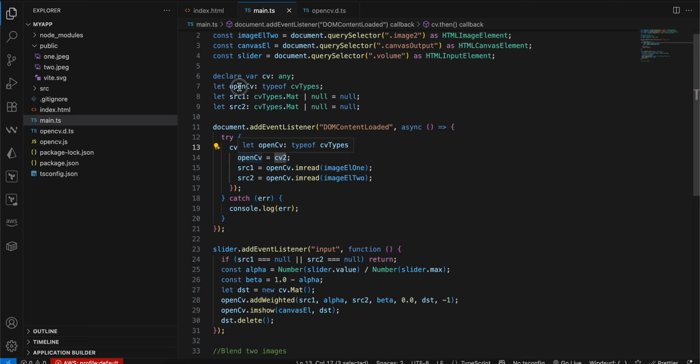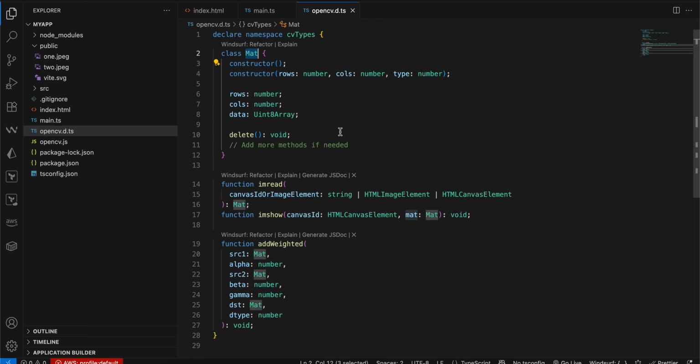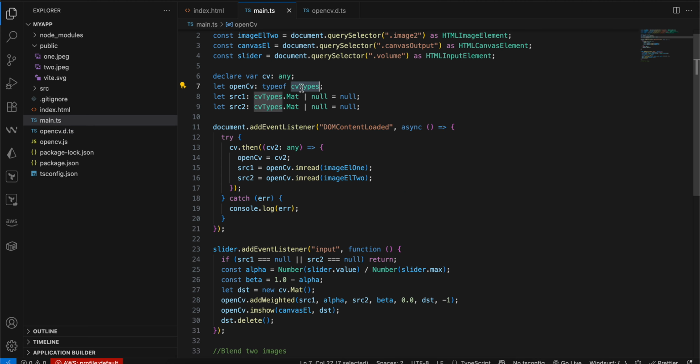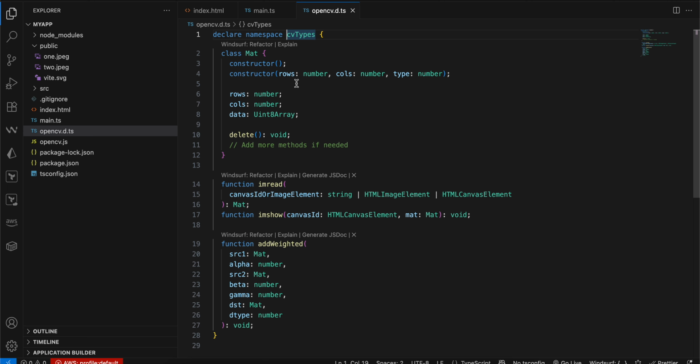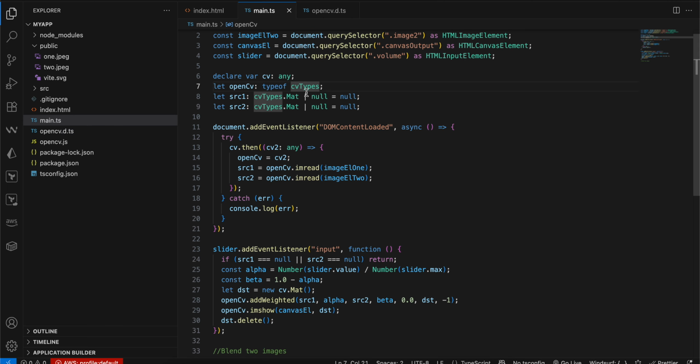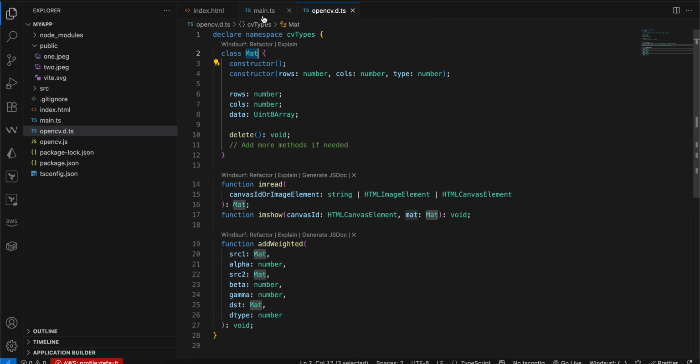And here you can see I have defined opencv of type CV types. If you see over here, declare namespace CV types. That's what I have defined, and I have defined src1 and src2 as well of these types. The Mat class has been defined over here.